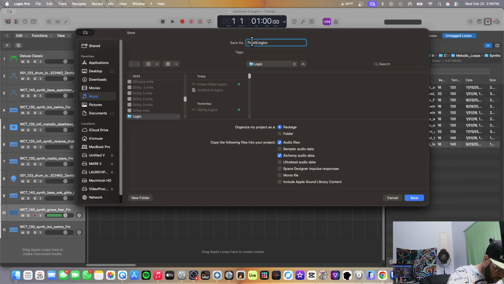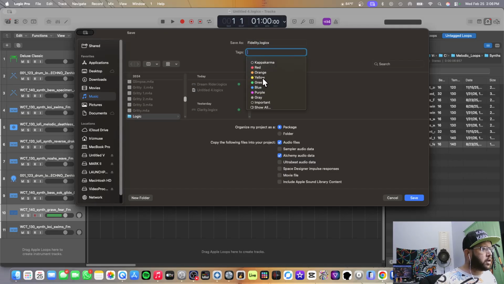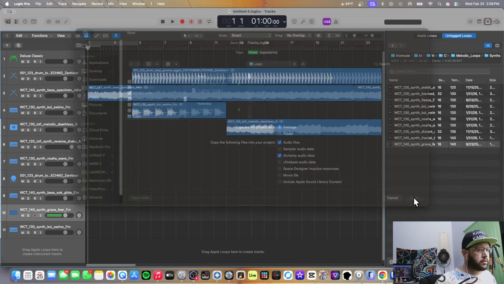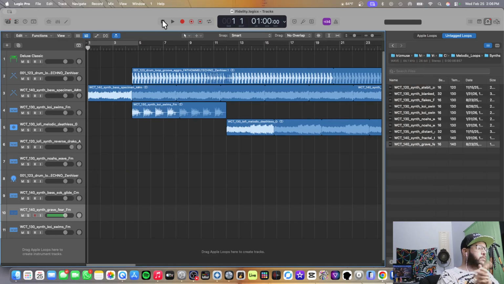Yes, my typing sucks. I type really slow. And I gotta do the green for projects, Logic projects, and Capricorn. Okay.